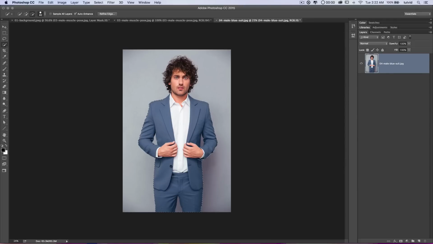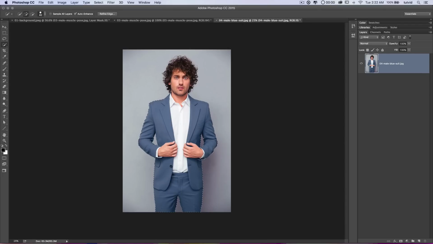All right, there we go. I'm going to hold down my Alt Option key, click once under this arm, click once under that arm, and then click once here beneath the crotch of the pants, maybe a couple times, maybe even a third time, and it looks like I'm going to have to do it a fourth time. There we go. Something like that.